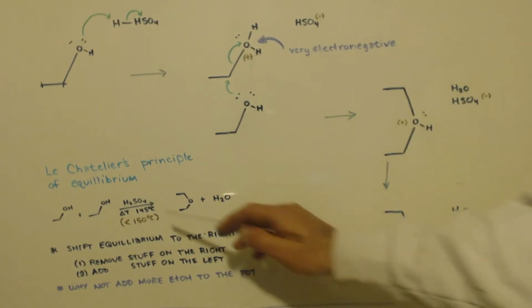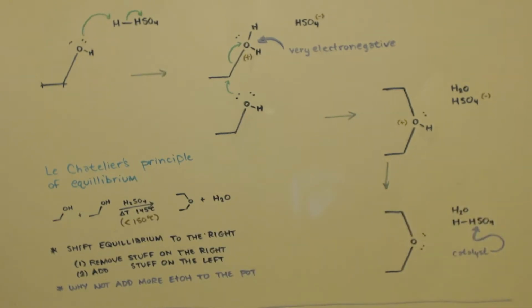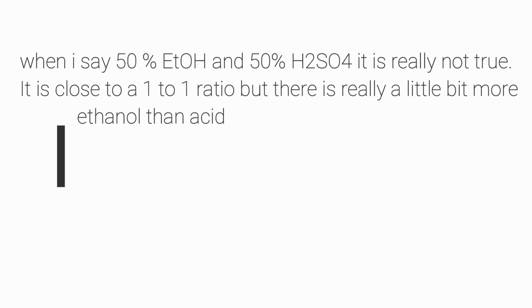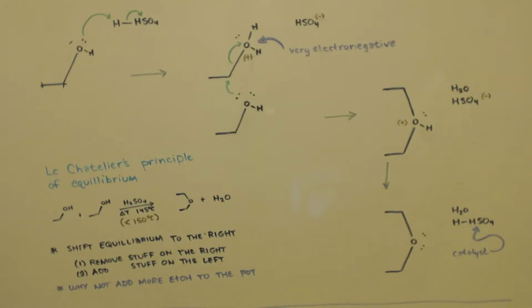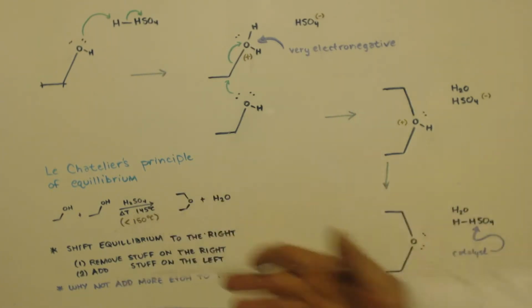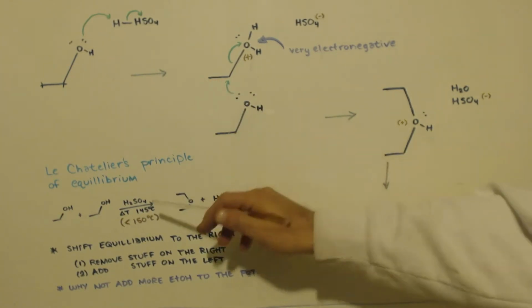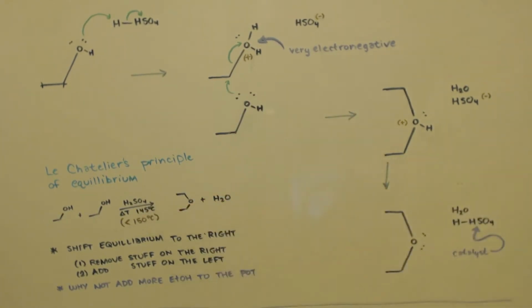See, if you put 50% ethanol and 50% sulfuric acid, the boiling point will be way above 145. See what I'm saying? You got your boiling point at a 50-50 ratio like that. You got a nice perfect balance where you can get up to 145 and not boil the alcohol away. So anyways, I think that's all there is I could say.